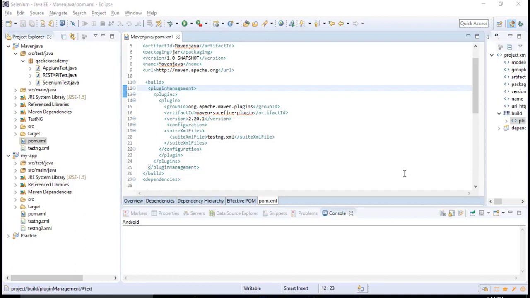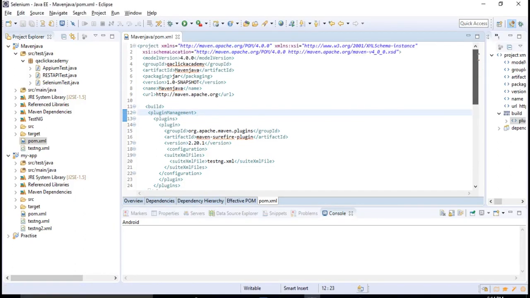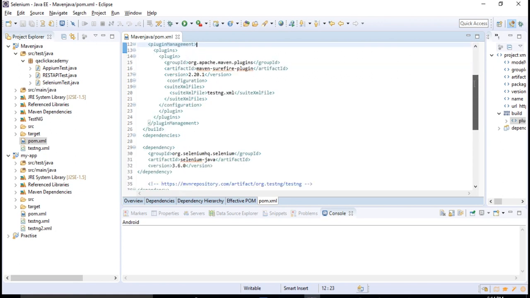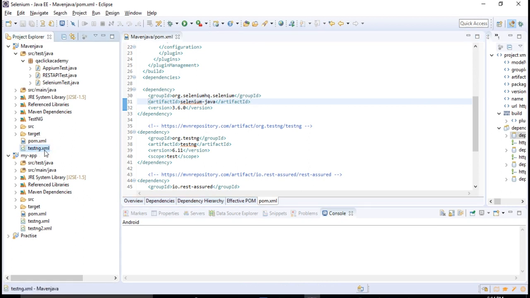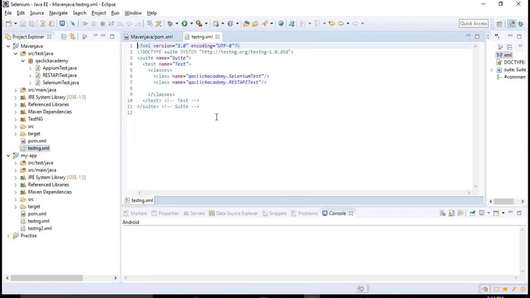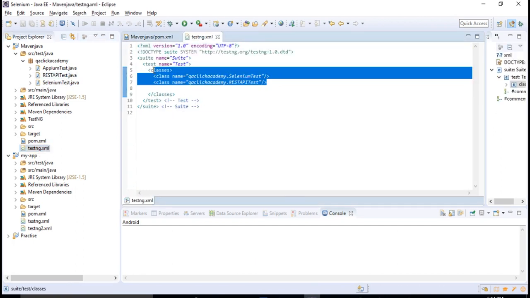Okay, so one last topic we would see before we wrap up this Maven concept is profiling. Let me give you one scenario. You have prepared one testng XML file. Let's say it is a smoke test, because out of 100 test cases you executed only 2 tests, because smoke will not include all the tests if you want to run, right?